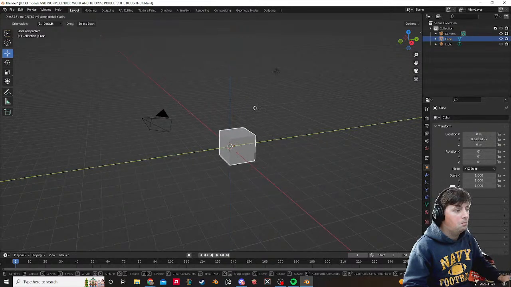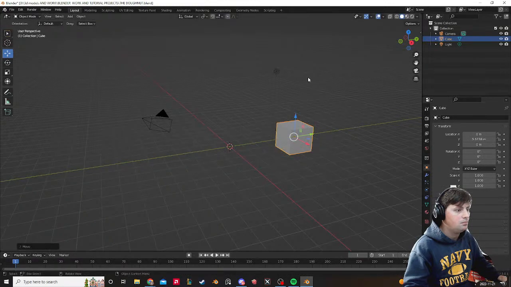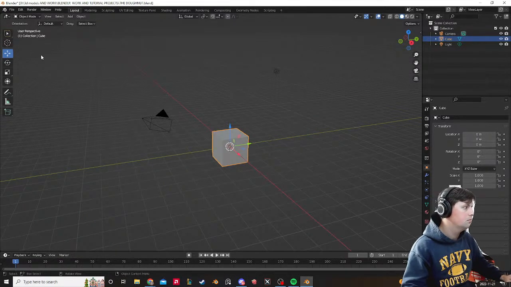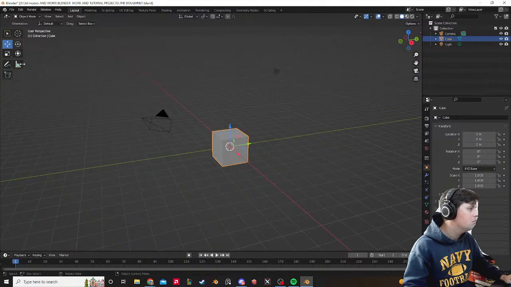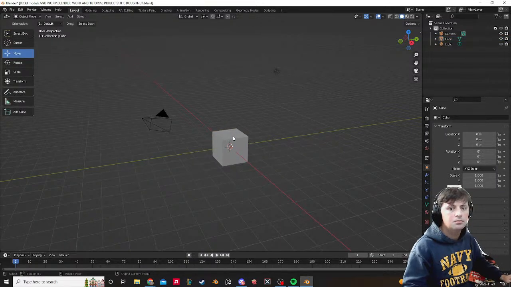Now, the other 2 actions that are really common are rotate and scale. Again, you could use the tool just by clicking here, and then you can rotate it on a specific axis. You could click in the middle and do a trackball thing. Scale is the exact same thing. But again, I recommend learning the hotkeys, which you can learn just by hovering over it.